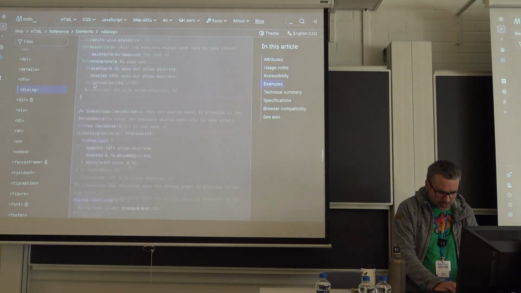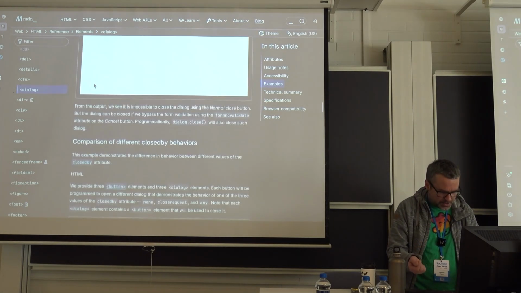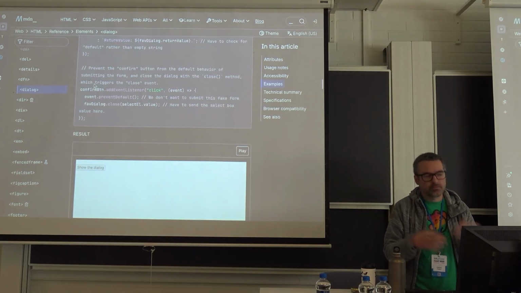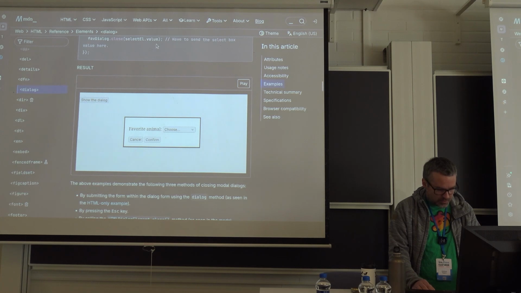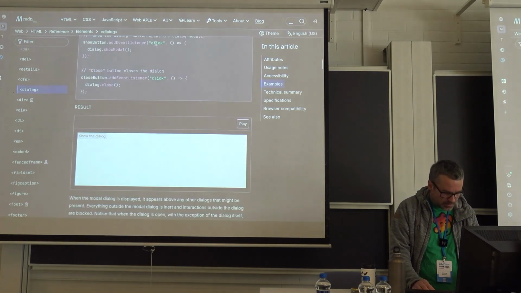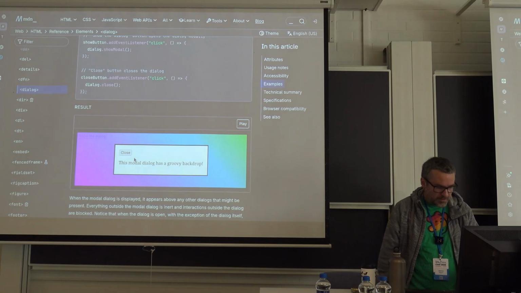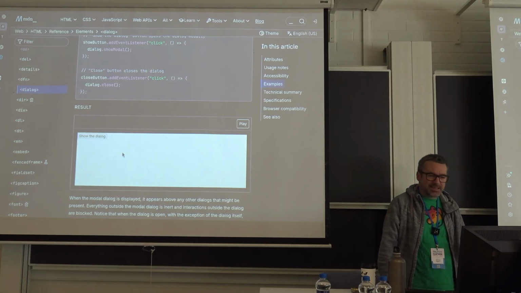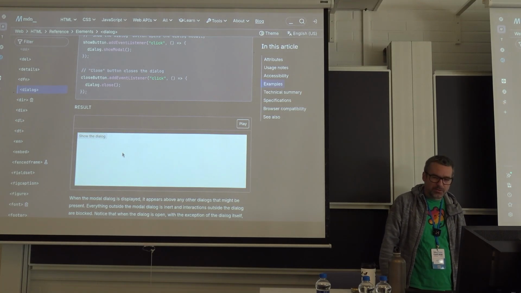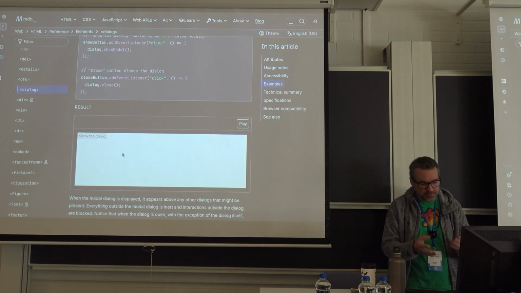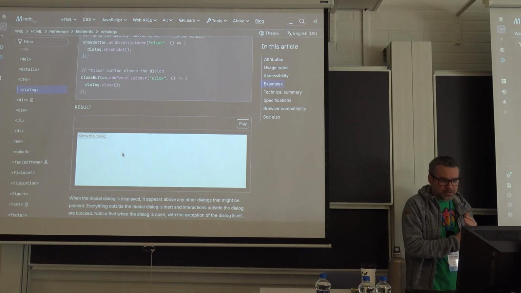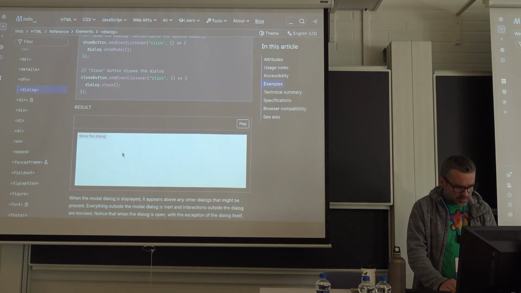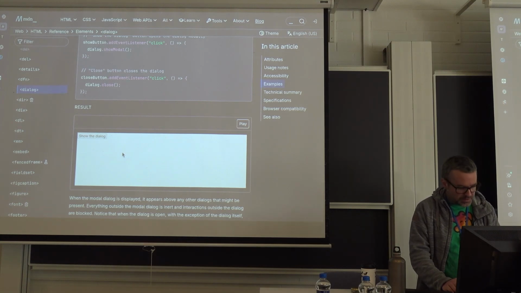Then there are also backdrops, which in Plone 5, at least, we were using our custom backdrops for. Not necessary anymore because, let me see, I think this one is it. Yes, here's a backdrop, and the close button, and it's also accessible, so I'm looking forward to replacing our pattern modal with that. Probably we still need some JavaScript to do the form handling right, but no hard need to use a custom JavaScript library for modals anymore.